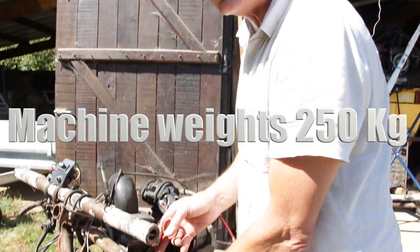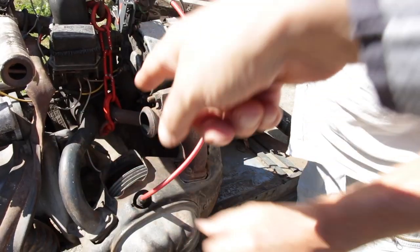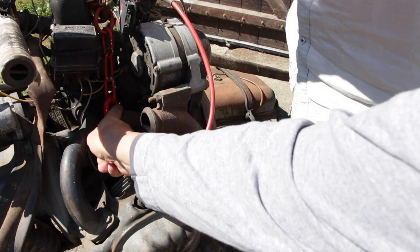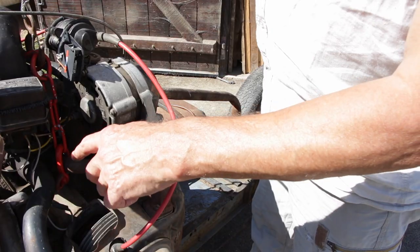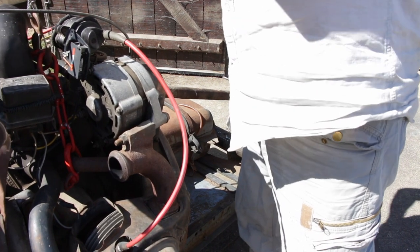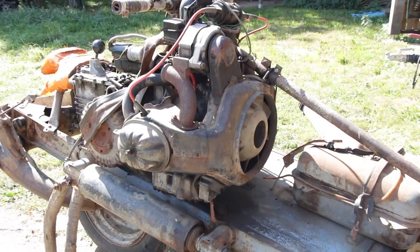The machine weighs 250 kilos. And it lifts in one piece. To lift the engine, you have to do it that way. For the handling, we have two fixations.